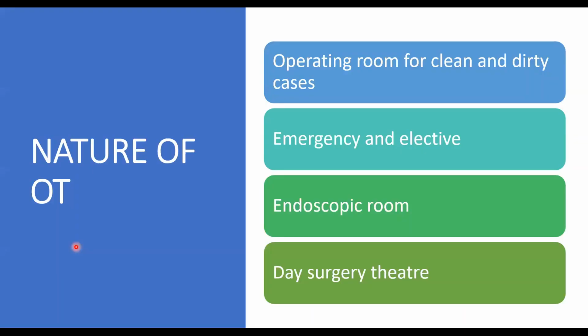So when you're designing the OT, you must think about the nature of the OT. What type of surgery do you want to perform? Is it going to be clean surgery or dirty emergency cases? Is it elective or emergency? Do you want to do procedures such as endoscopy, or design it as a daycare surgery theatre? The setup should be different, and the size of the operating theatre also differs according to the requirements of the surgery.